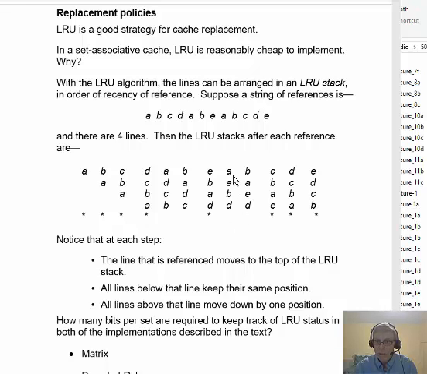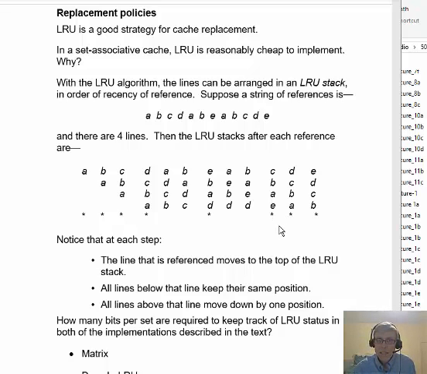Now A is referenced, and A was down at position 3, so the block drops down from position 1 to position 2, that's E, and B drops from position 2 to position 3, but A went up to the top, so D is below the block that got raised to the top. It retains its current position. Now, after that, A, B, C, D, and E are referenced, and each time they're referenced, the blocks above them drop down by 1 position.